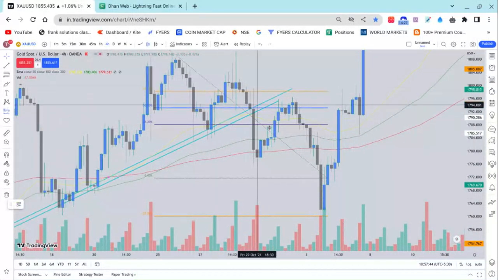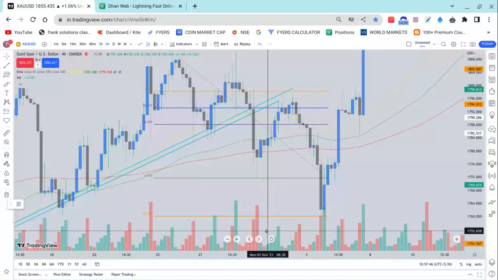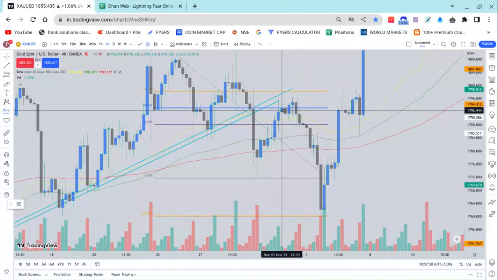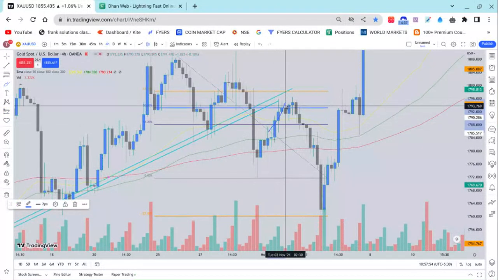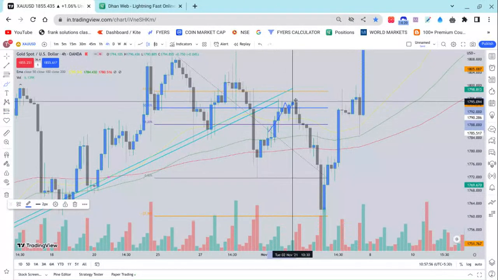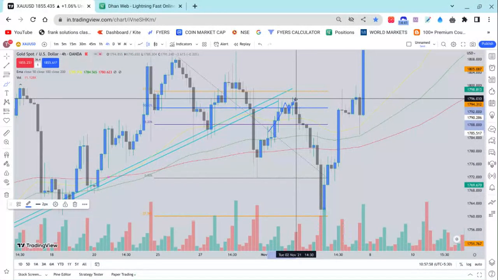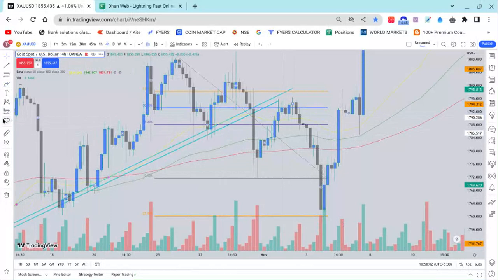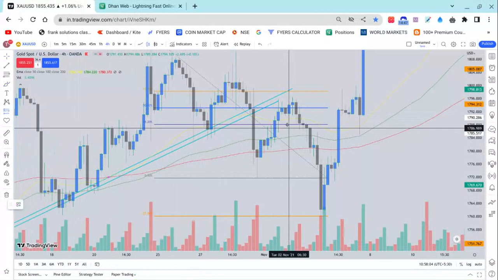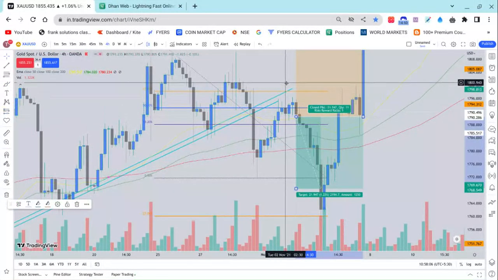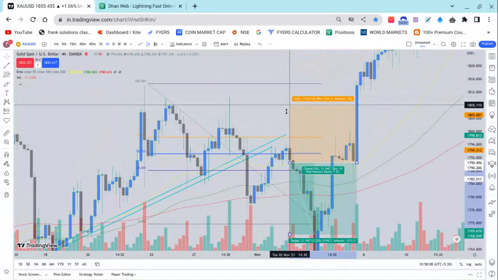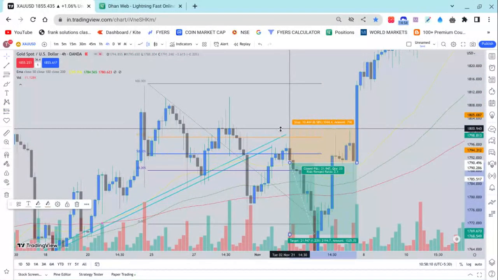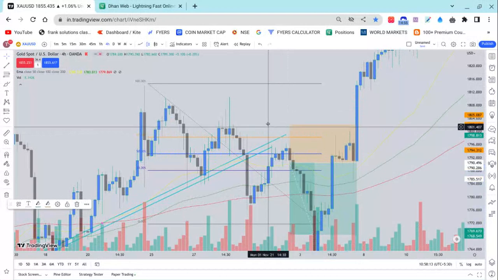If you are an intermediate, you should take the trade here, because this is the failure of a higher high. Just understand the psychology. Market came here, came here, came here, crossed the upper high, gave the buyers a target, and then crossed and made a double top. So this is kind of a lower low for me at least. We will short it here, stop loss slightly above this.